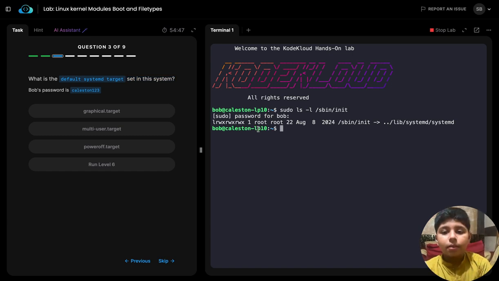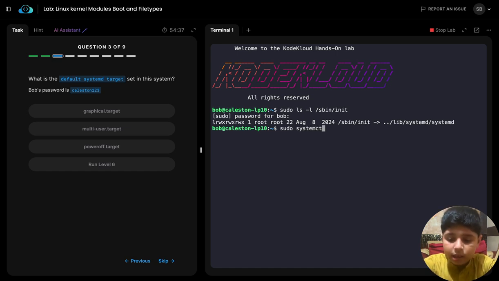What is the default systemd target set in the system? To check that, we will use the sudo systemctl get-default command.